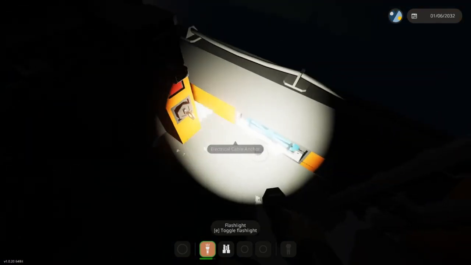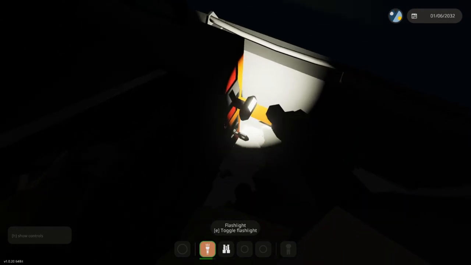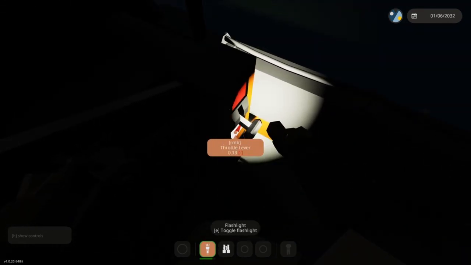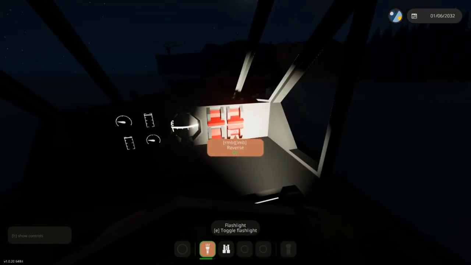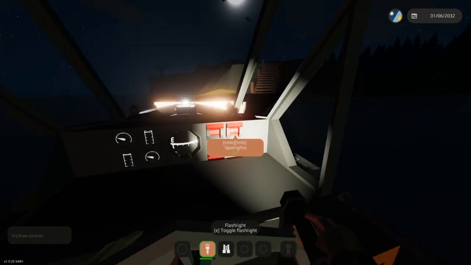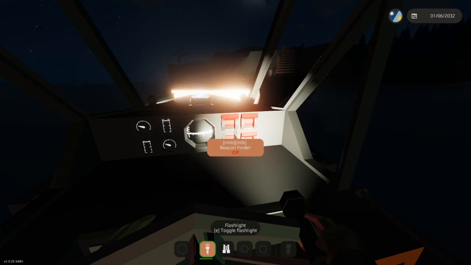All right. Let's flip our circuit breaker on, get the helm on. Start our engine up. Throttle down here. Make sure we don't hit anything. Actually gonna put it in reverse. And then throttle up. And I'm gonna put all my lights on. And we're gonna reverse just a little bit.